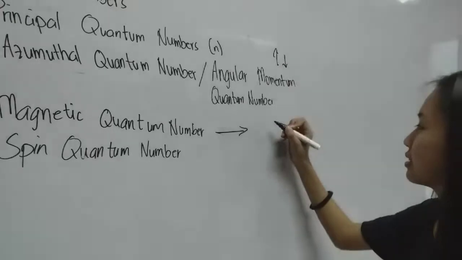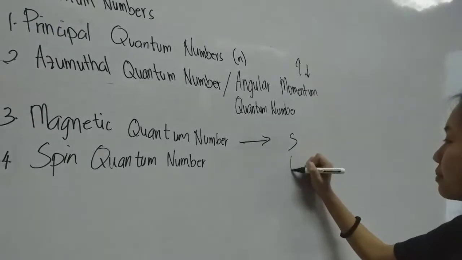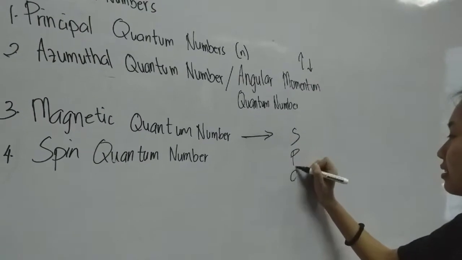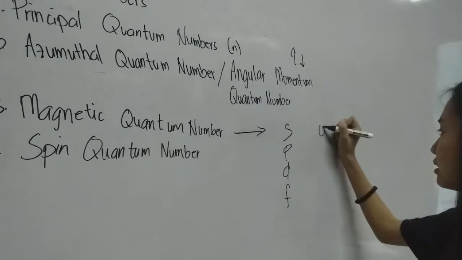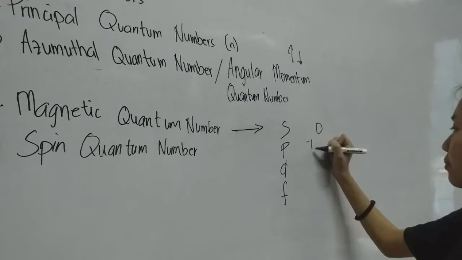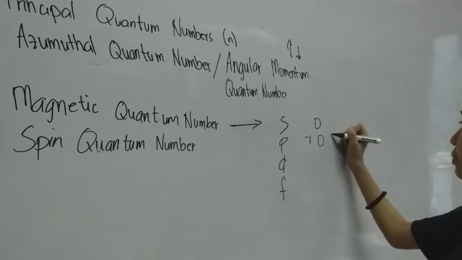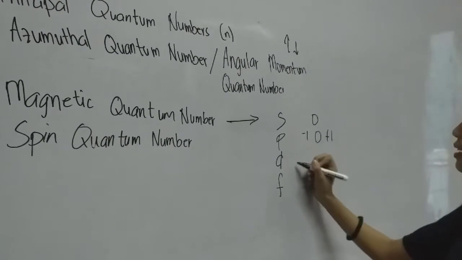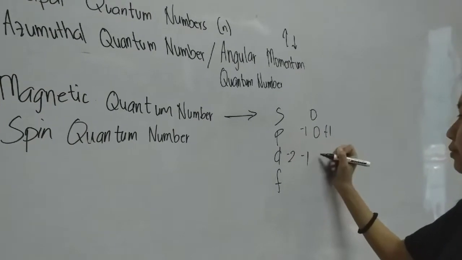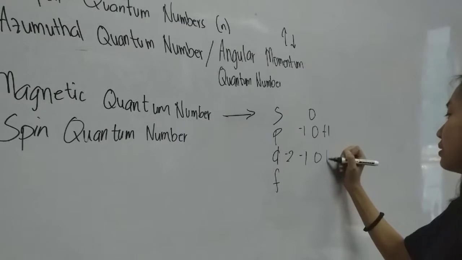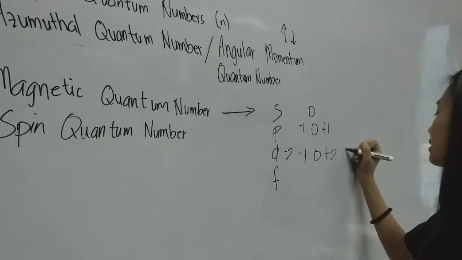Magnetic quantum number indicates the number of an orbital around the nucleus. It is denoted by ml. The value of the magnetic quantum number is dependent on the value of the azimuthal quantum number. For a given value of l, the value of ml ranges in the interval of -l to +l. Therefore, it indirectly depends on the value of n.